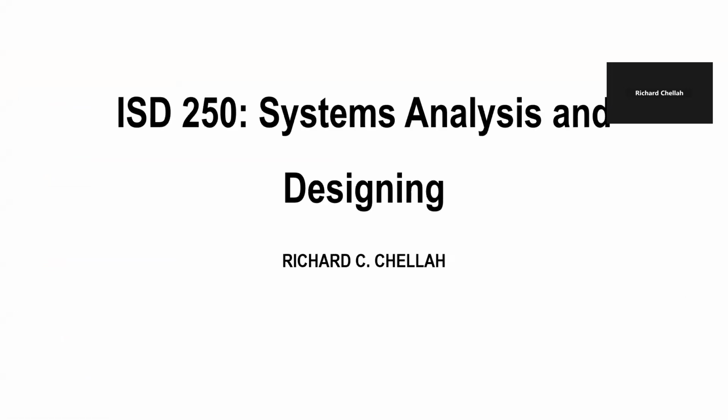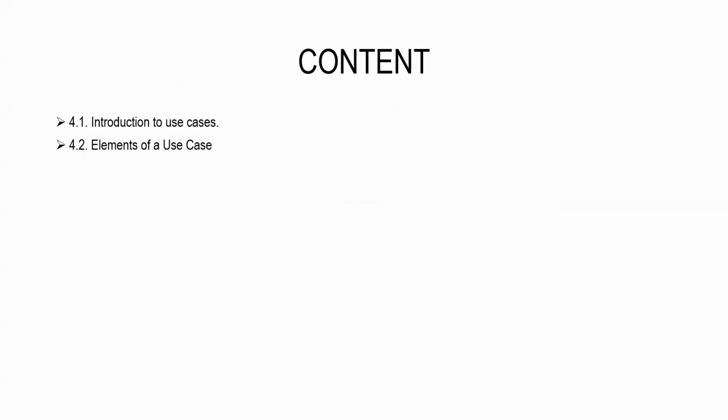Okay, so this is system analysis and designing, and today we are doing our unit 4, and unit 4 is basically on use cases. So the content for this particular unit, we'll introduce what use cases are, and then we'll look at the elements of use case. Then we'll look at alternative use case formats that you can use to present your use cases. Then we'll look at what use cases are and the functional requirements of use cases.